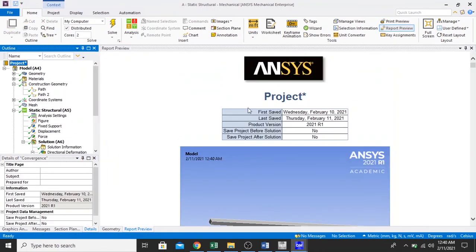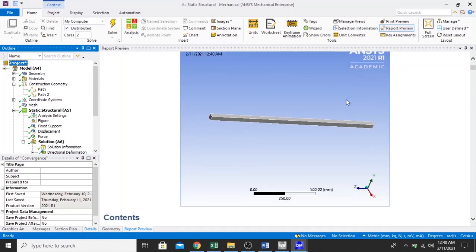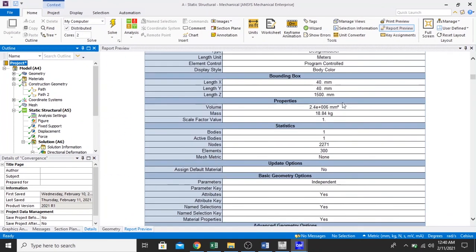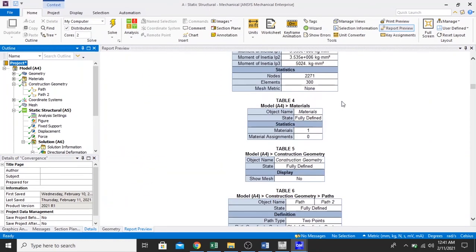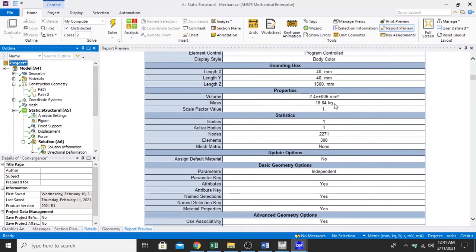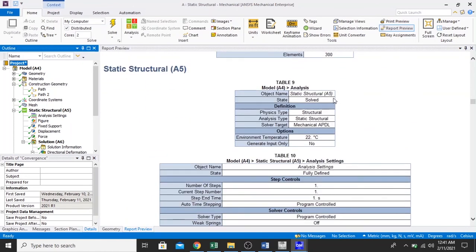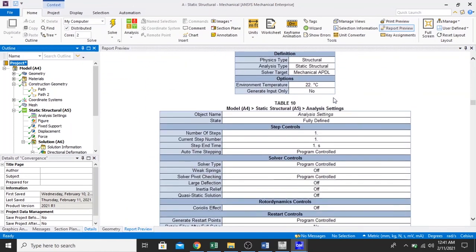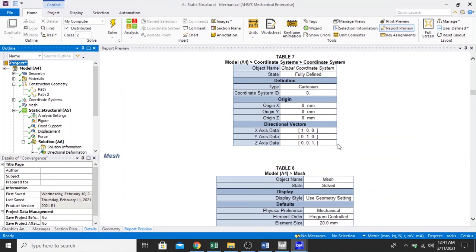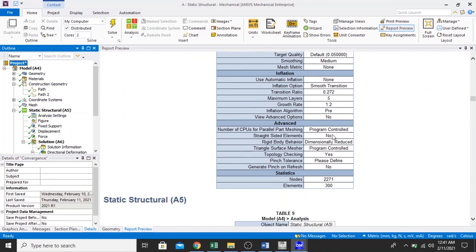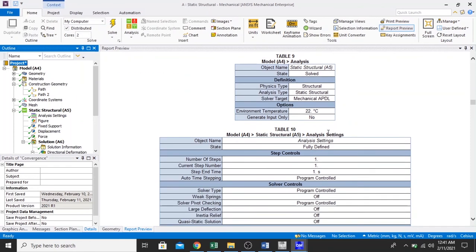As we can see here, the preview is quite complete, since it has the information of the geometry, the information of the mesh, and also the information about the analysis.